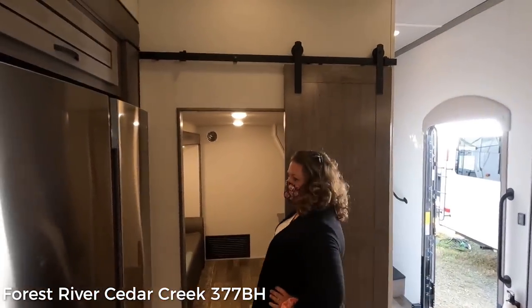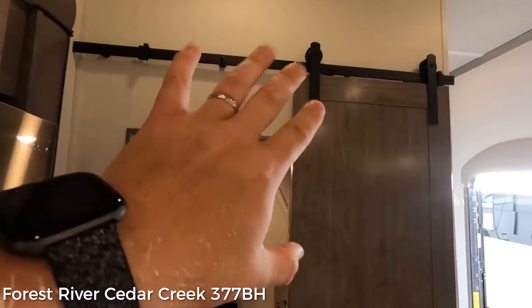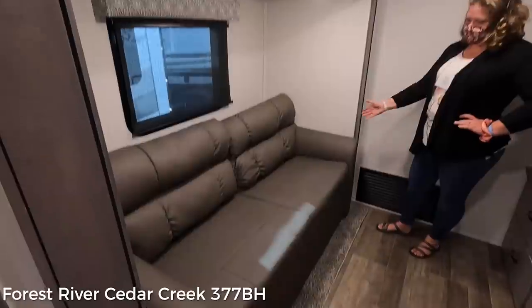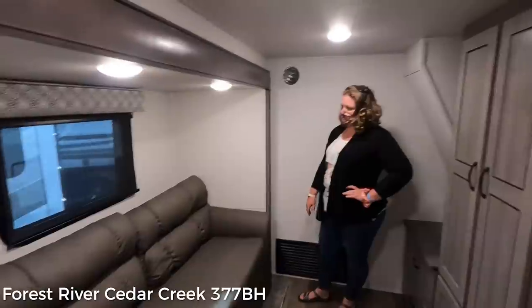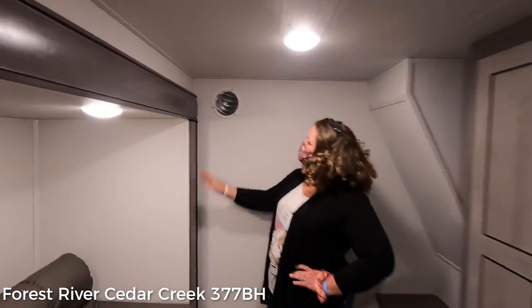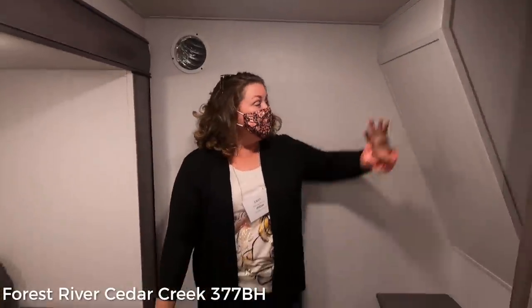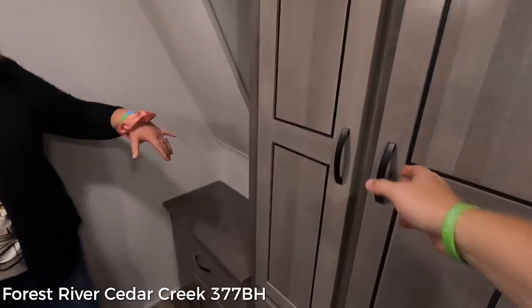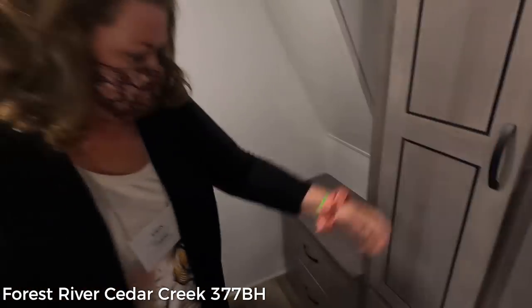Mid bunk - it's a room. We've got a barn door, a skinny one, and no actual bunk. You could put one on the floor and build one at the bottom height of that window, or do freestanding. And then across the way - I just put my arm in it, it's the food shoot. You just drop food in there and the kids stay alive. This mid bunk has stepped like we saw in a couple of the other ones earlier. And then we've got some big - plenty of storage for two or three kids' worth of clothes and stuff.